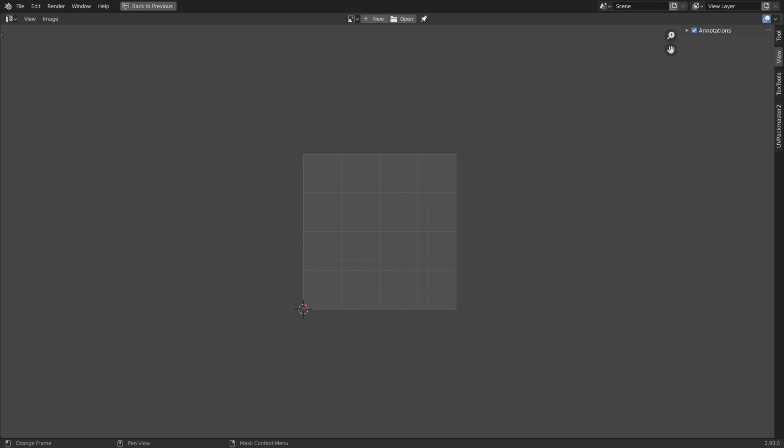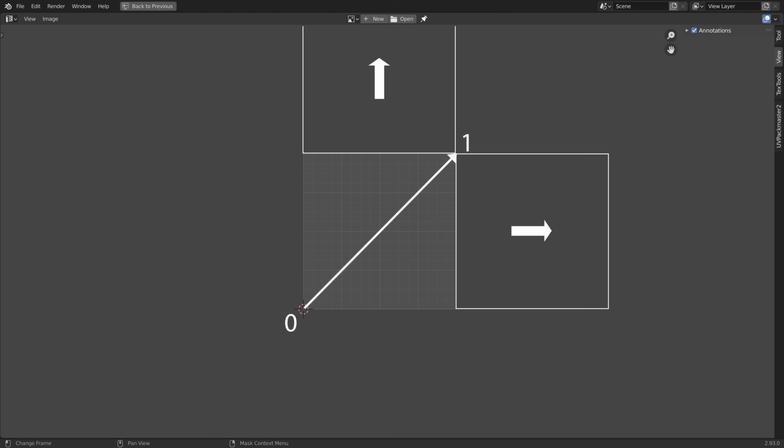You are probably familiar with the UV editor in Blender. This area where we lay out our UVs is called UV space. And traditionally, if we wanted to do any texture painting or baking of any sort, we were limited to using this 0 to 1 area of the UV space. Well, that's where UDIMs can be useful. They will allow you to expand this area you can use for your UVs.